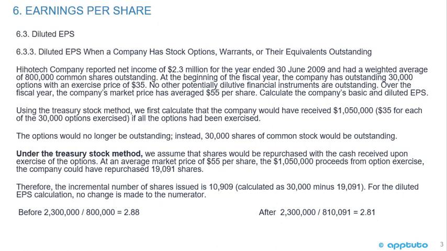Looking at diluted EPS when a company has stock options, warrants, or their equivalents outstanding — here's an example. Hiho Tech Company reported net income of $2.3 million for the year ended 30th June 2009, with a weighted average of 800,000 common shares outstanding. At the beginning of the fiscal year, the company had outstanding 30,000 options with an exercise price of $35, and no other potentially dilutive instruments. Over the fiscal year, the average market price was $55 per share. Using the Treasury stock method, the company would have received $1,050,000 — $35 per share for each of the 30,000 options exercised.